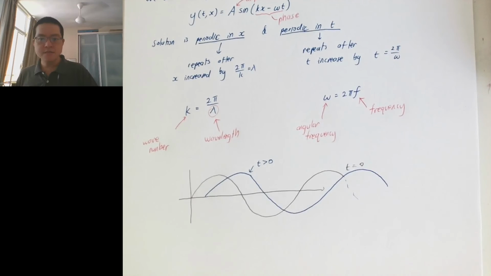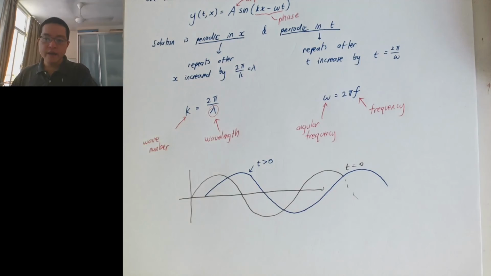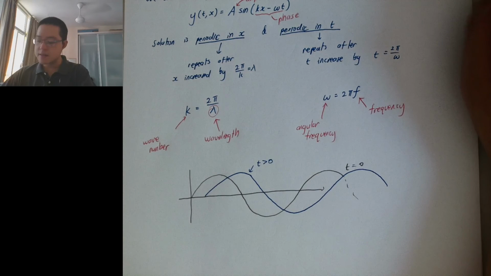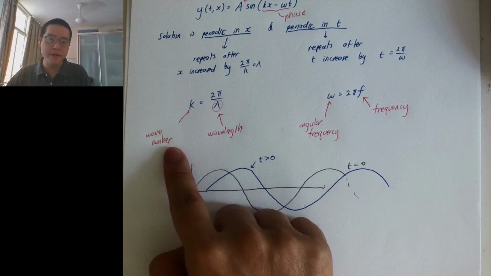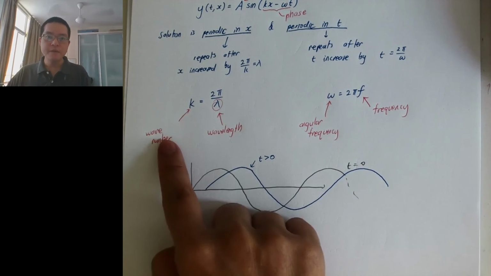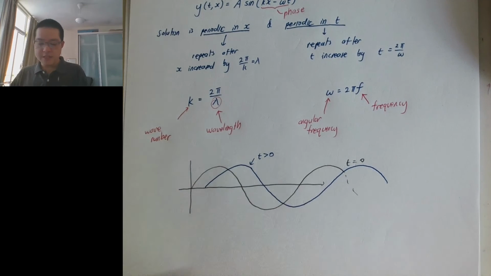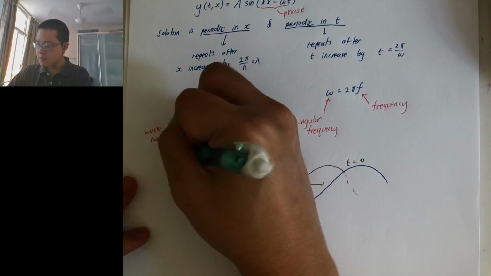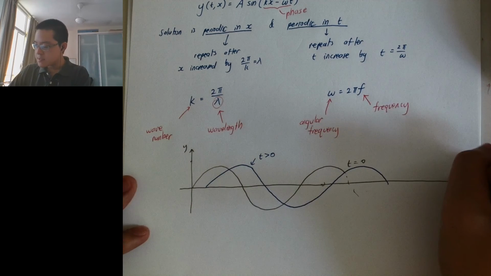Okay, so this is our sinusoidal wave. K is the special quantity I define to be the wave number. Okay, so wave number. And then if I draw this picture, my y-axis is over here, this is my z-axis, right?